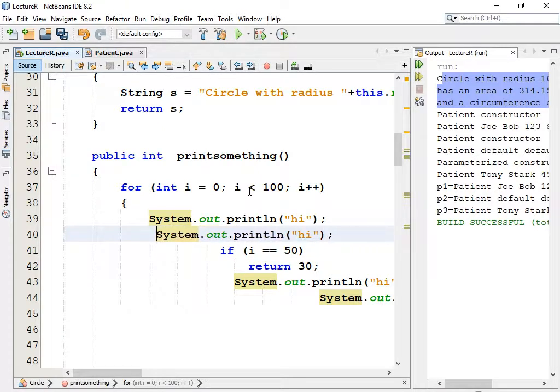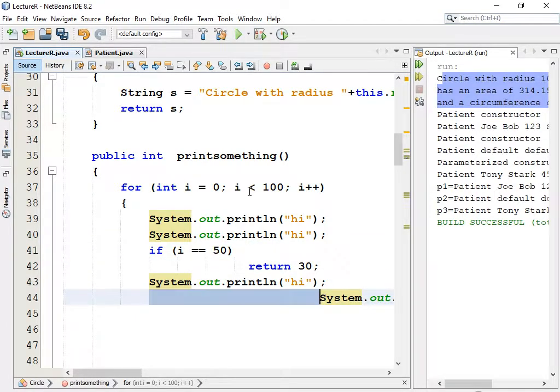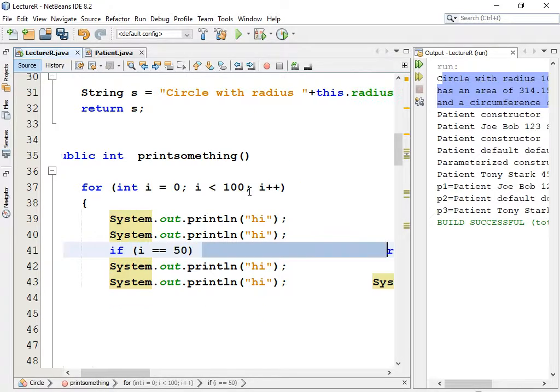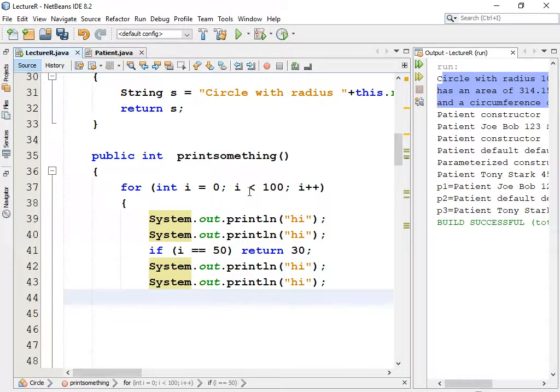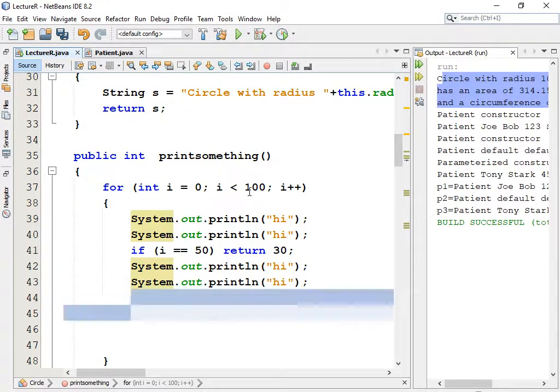But the point is that if you have a return inside the loop, and you have a lot of code before and after it, it may be really hard to spot it. So the maintenance programmer might have a hard time spotting it. But on the other hand, sometimes it's really convenient to be able to return out of it. What might be a better solution is to break out of the loop and then return at the bottom.